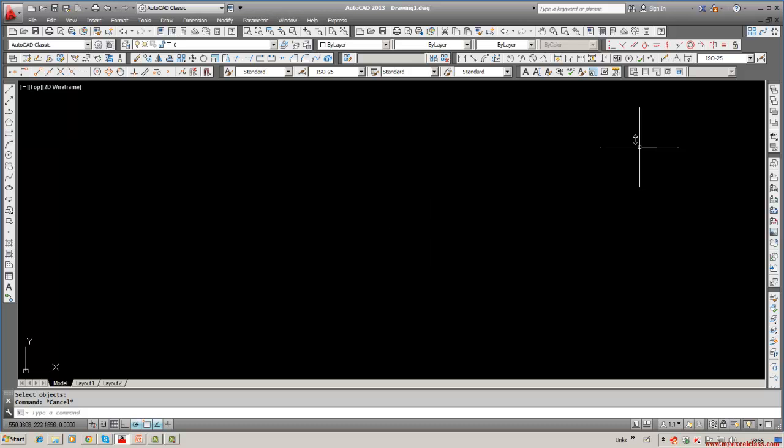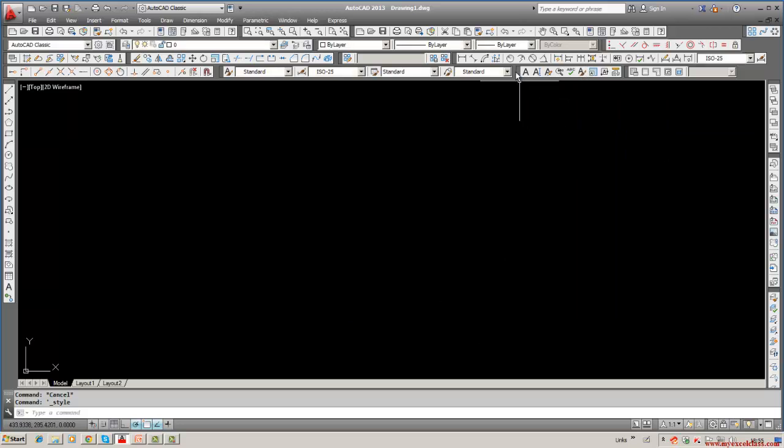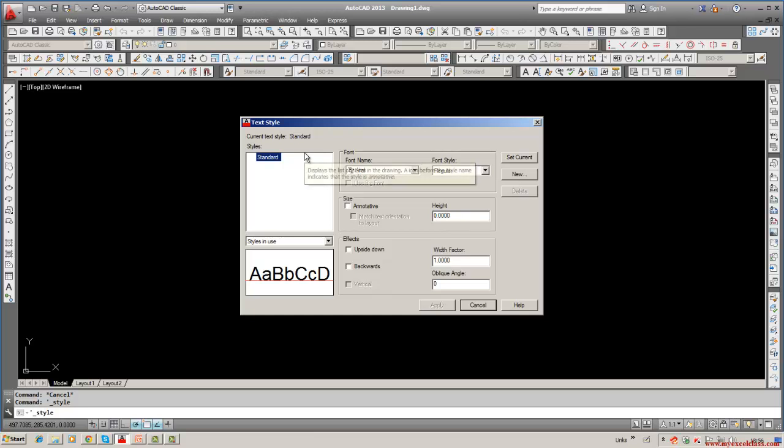Now here it is already there on the computer. It is stored. Text style is there. Click on this portion, this toolbar. If you hold it here, you will get the name of the tool. See here, you got it. Toolbar name is Text. So text means all details will be available here. Suppose you want text style, you select it. Then the text style screen will be displayed here.